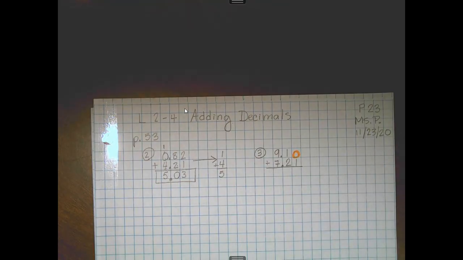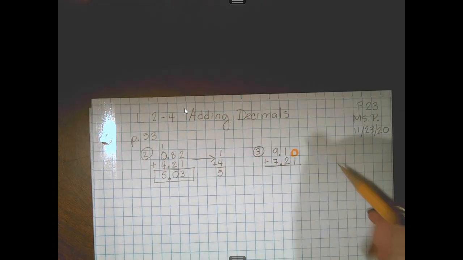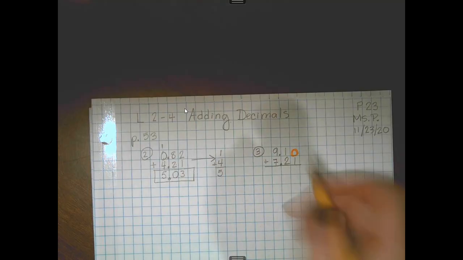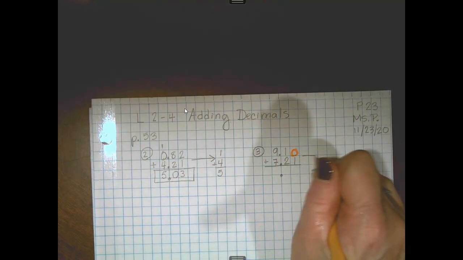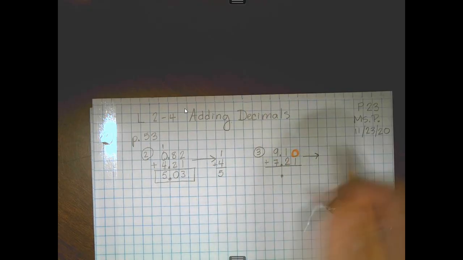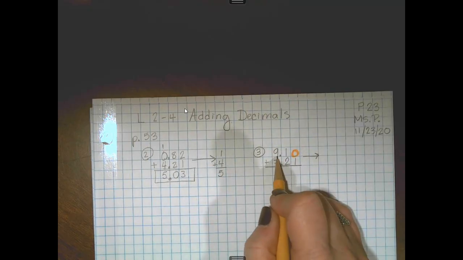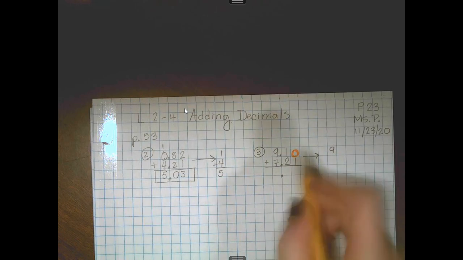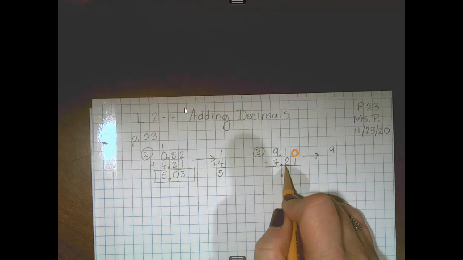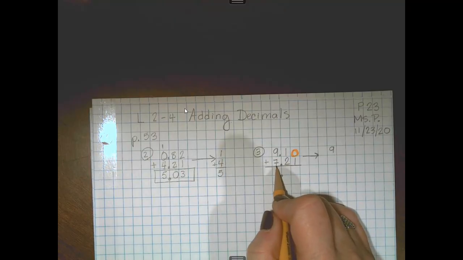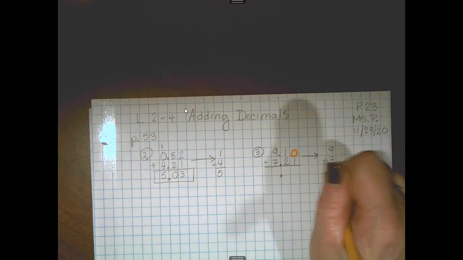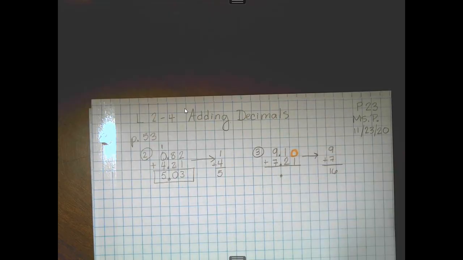This is going to be very important, probably more so when we subtract, but let's get in the habit of evening out those place value positions by making those equivalent decimals. Go ahead and bring down my decimal point. When I estimate 9 1/10, the 1 in the tenths place tells me that the 9 stays 9 just because it's a 4 or below. The same thing here. The 2 in the tenths place tells me the 7 stays 7 because it is less than 4. So 9 plus 7 gives me a quick estimate of 16.